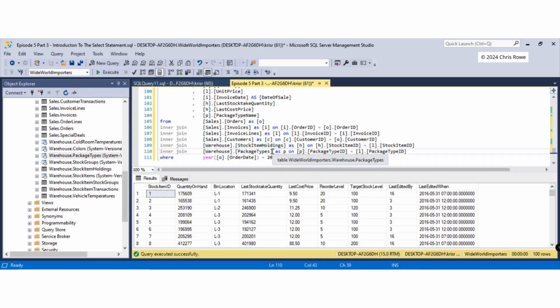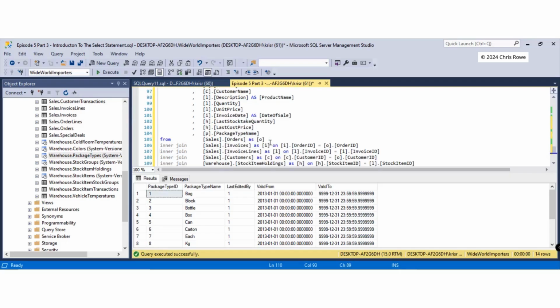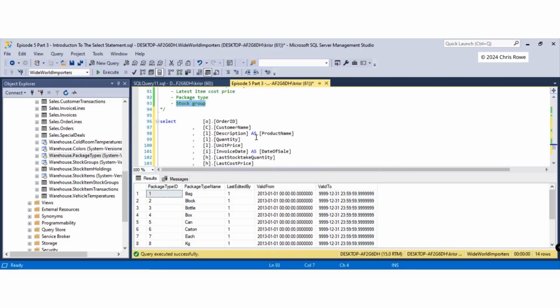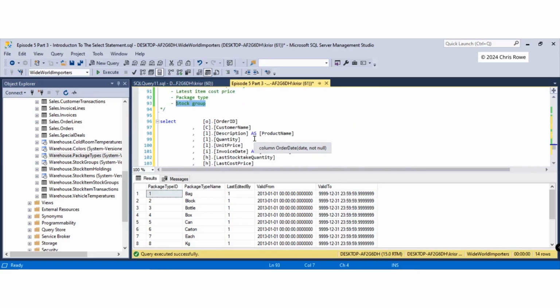Not in there either. We don't have anything in what we've got for the stock group. So then let's go back to our database and have a look to see if we could find that stock group quickly.